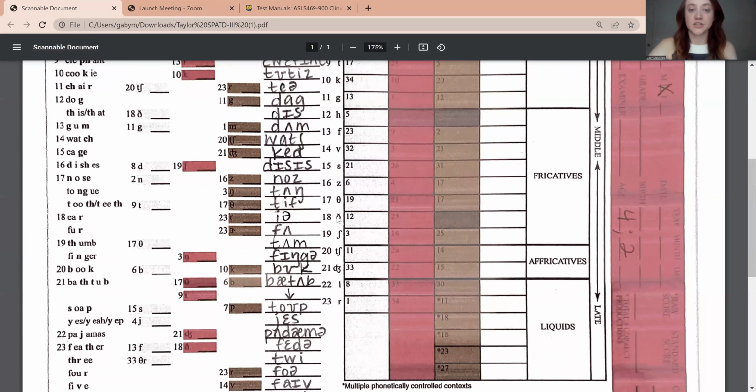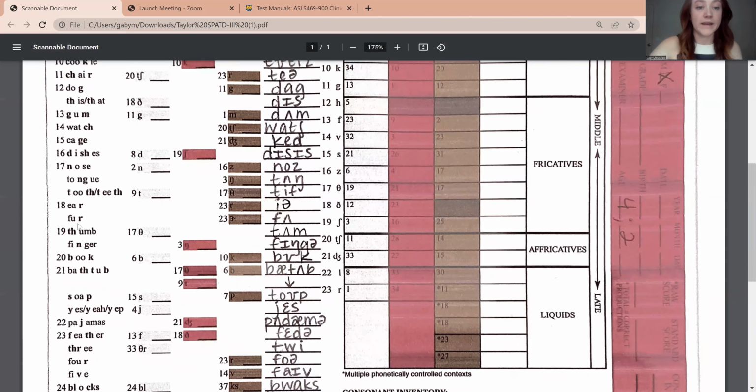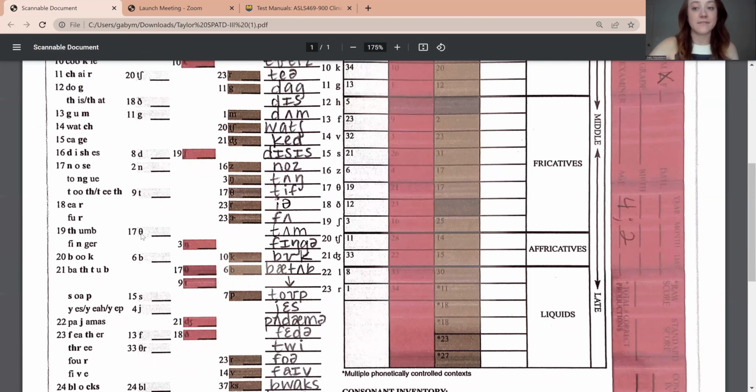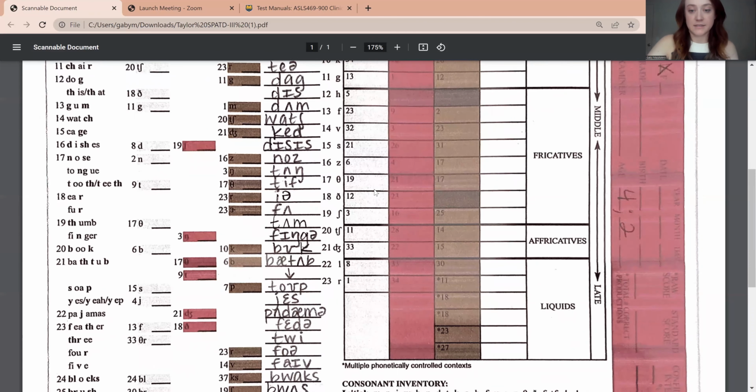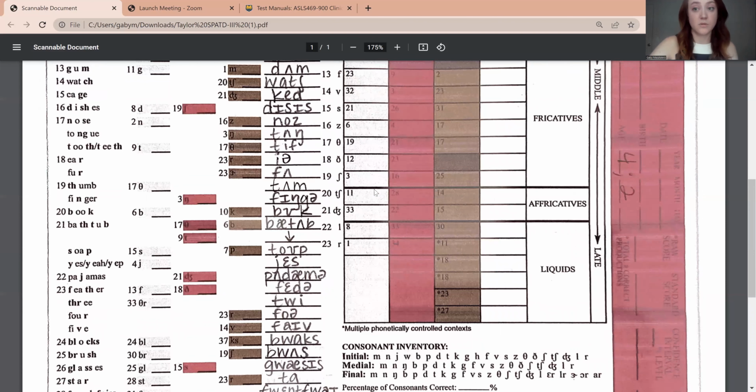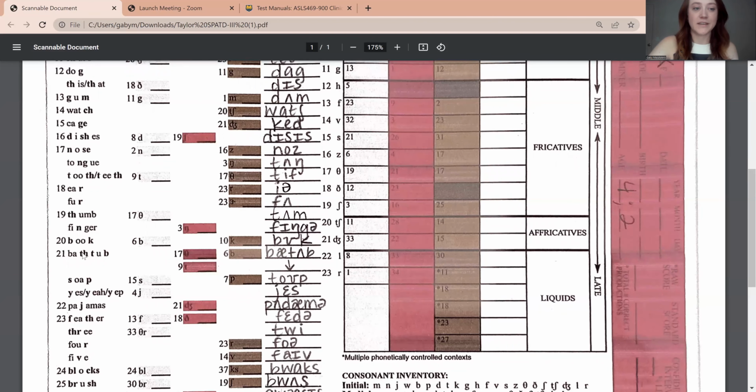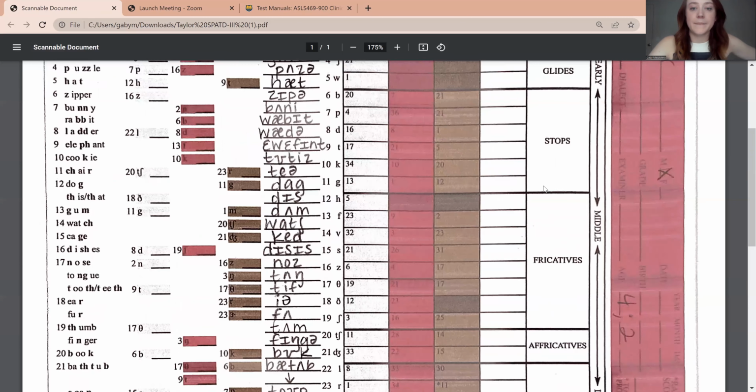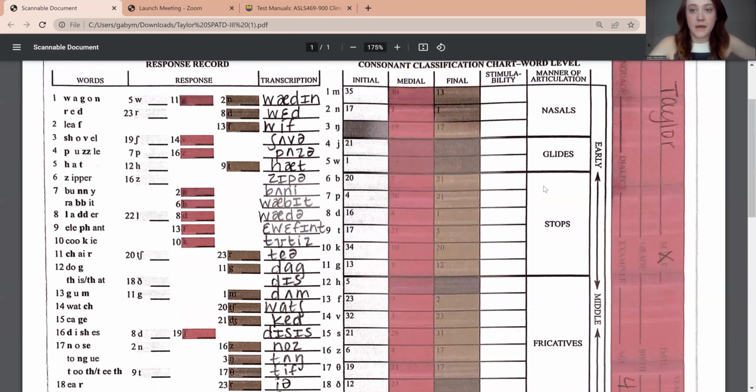But let's say you make it all the way down to 17, voiceless TH. The first place voiceless TH appears in the initial position is 19. Right here, it looks like Taylor produced a T instead of a TH. Put the T into this spot because it's incorrect. There was a substitution. You're going to do that for the rest of the consonants. Be careful because there are multiple responses for some questions. For example, 21 has bathtub, soap, and yes. So just make sure you're looking for the right target when you're completing this. That's all you have to do for this one.